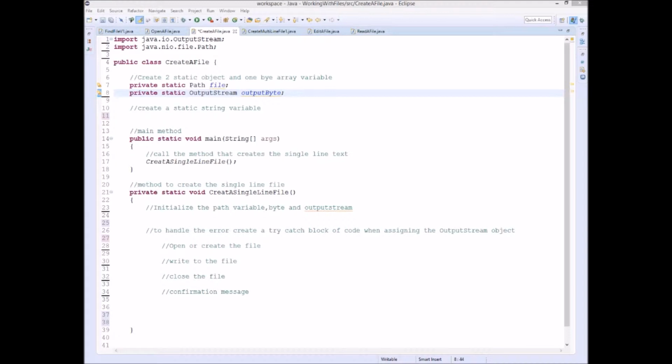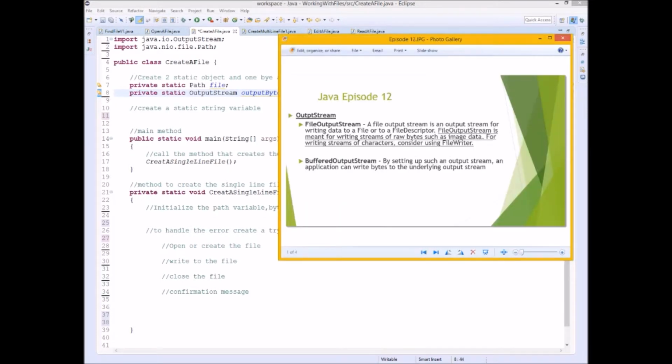When it comes to using files in Java, it can become very complicated. But once we break it down step by step, it should be easy to follow and easy to understand what you're doing and why you're doing it. This is our first time since we've been doing these lessons that we've come across this one, so let me explain this to you.